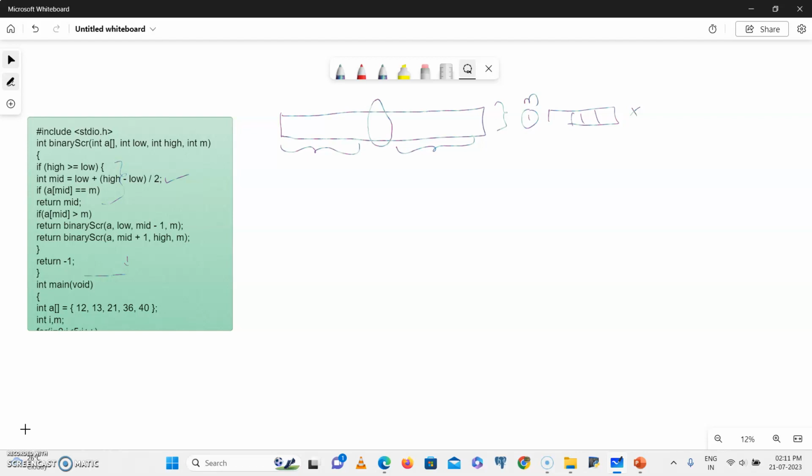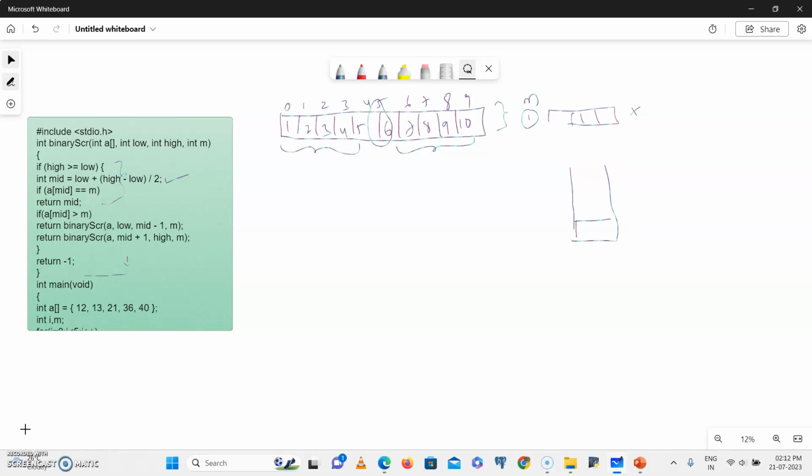First, I am having a set of elements like this: 1, 2, 3, 4, 5, 6, 7, 8, 9 and 10. So my index positions are going to be 0, 1, 2, 3, 4, 5, 6, 7, 8, 9. So I'm having an array like this and my index positions are like this. Now I am going to execute my logic from the main method.